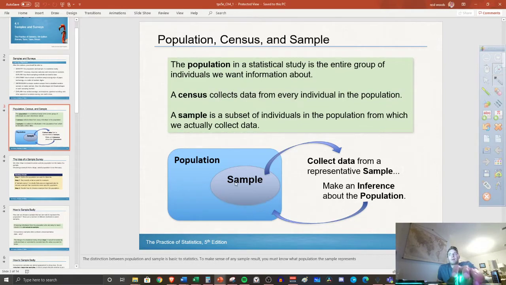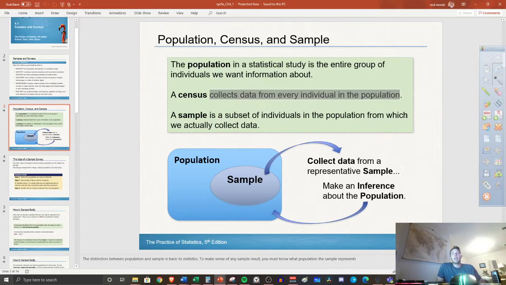And we have this little diagram here. So the population is, here's the sample space, I guess you'd call it, kind of. Your population, you're picking a subset of that population. And the reason for this is, let's imagine that I want to get the opinion of America. Do I want to collect data from every single individual in America? No, because that takes forever and it's expensive, and who's going to go do it? How many people do I need to hire to do that for me? There's a lot of complications. So can we get by with a sample that will do the same job?